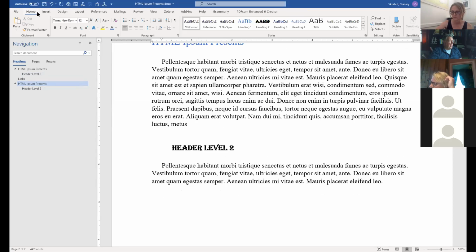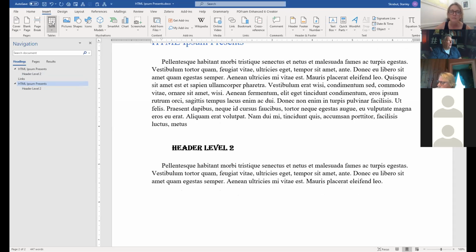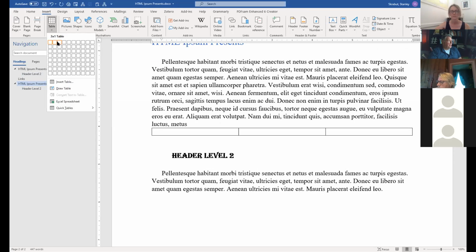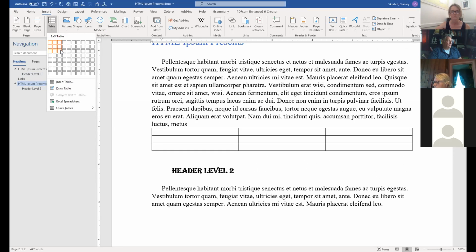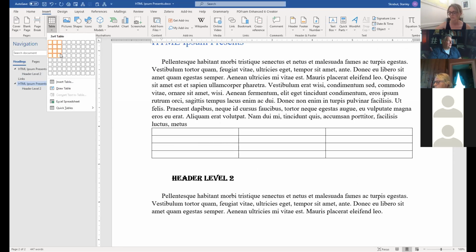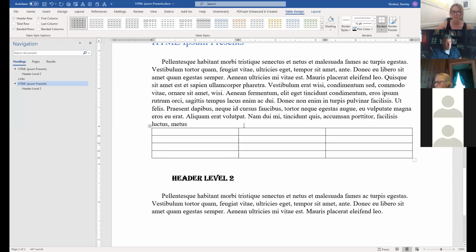The correct way to insert a table is to actually use the table tool. So you go to insert and you have table. And the drop-down menu will allow you to choose how many rows and how many columns that you want to add. So you would go ahead and select your rows and columns.